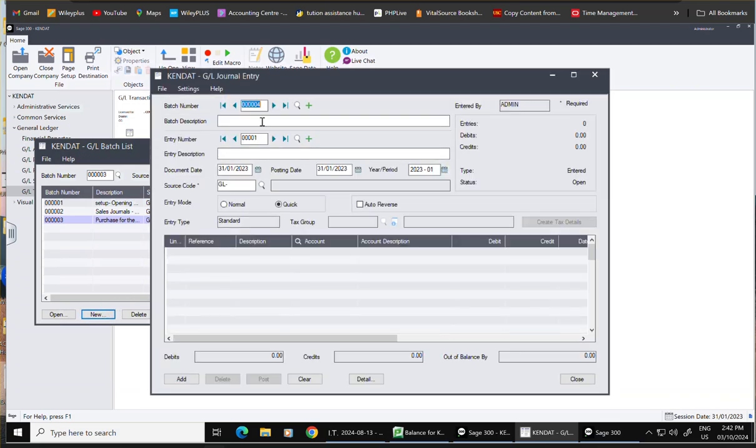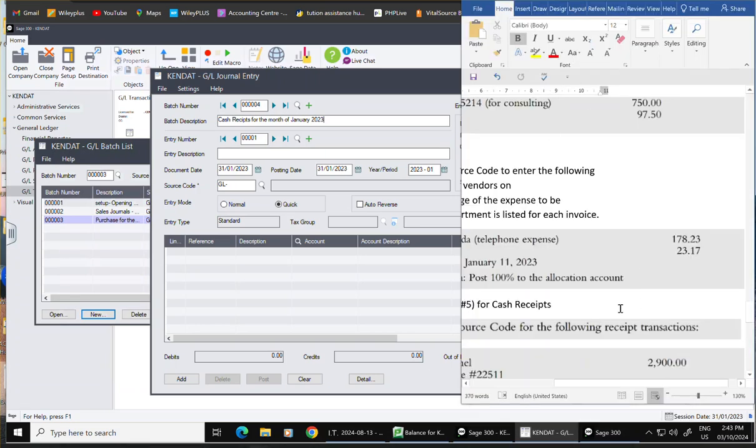That is batch number 4. And I'm asked to do a cash receipt journal. Because we're receiving cash, it will be cash receipt journal. If you're paying cash, it will be cash disbursements. Cash receipts journal. Receipts for the month of January (2023). I needed to know what the date is.